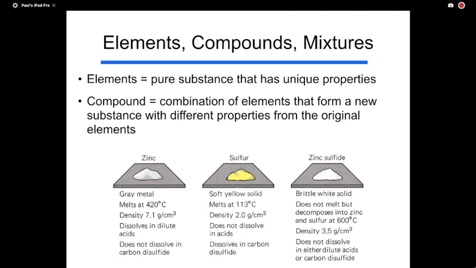And so if I write the symbols, sodium plus chlorine, they are by themselves. I have a plus between them, so they're not connected. And then if I write sodium chloride, do you see there is no space between them? That means they're together, they're combined. The compound is the second one, and the two elements are the first one.